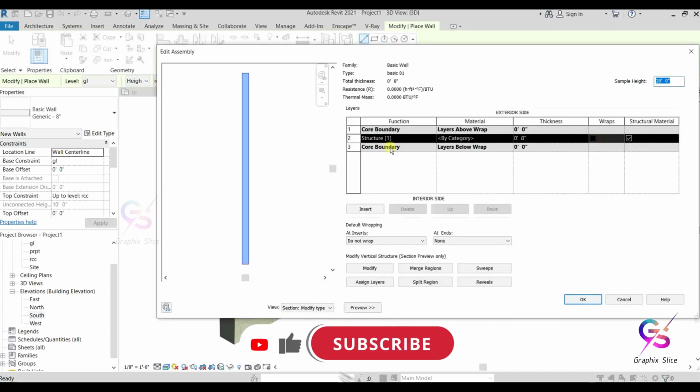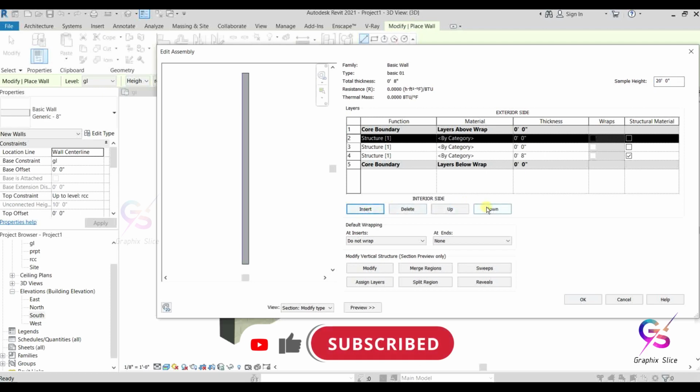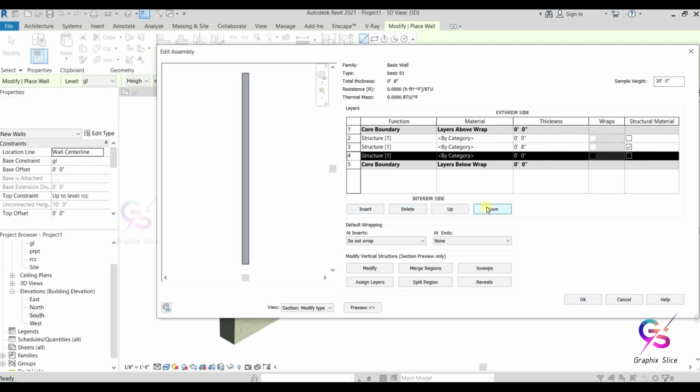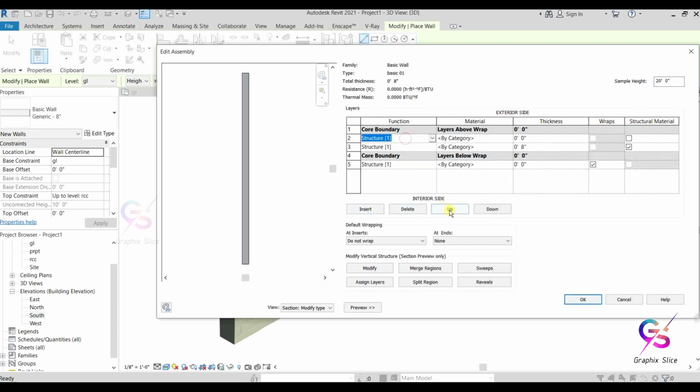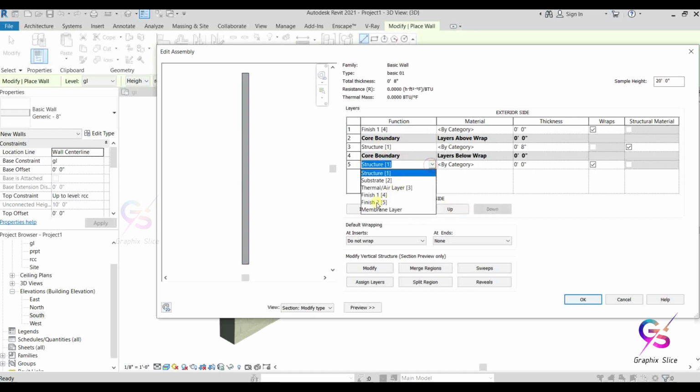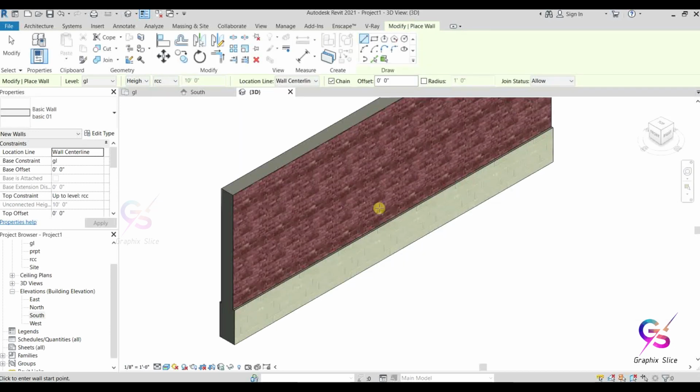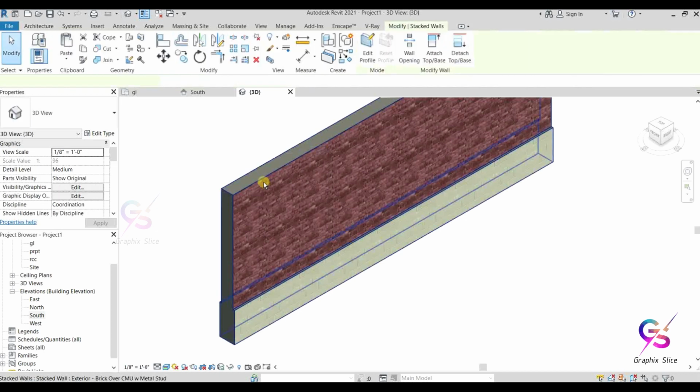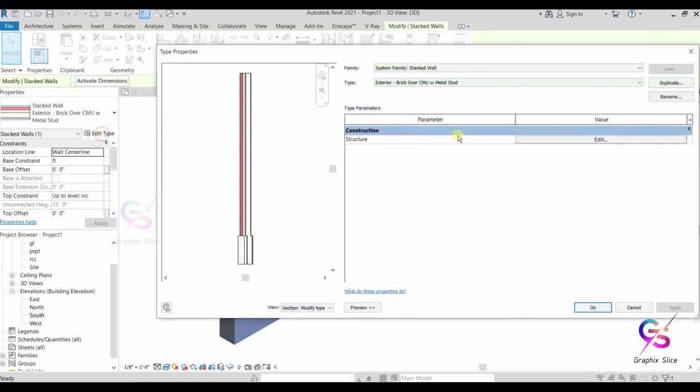After that, in Edit Type you can add the layers. As we discussed in session 1, we know how to add layers, how to add the materials for that, and how to add a thickness. You know all these things. We discussed it in the wall chapter, right? And you can add material also. How to prepare a wall and how to prepare a compound wall and other things, just go and watch my previous sessions. So I'm going to select this again, I'm going to edit it.